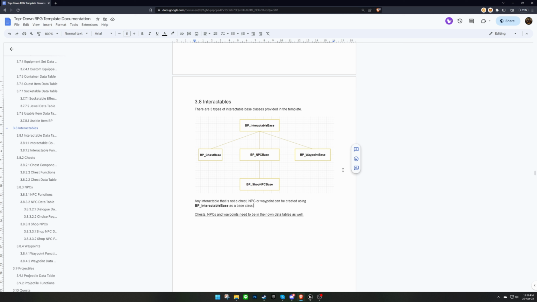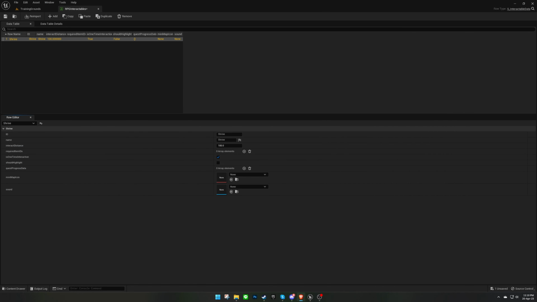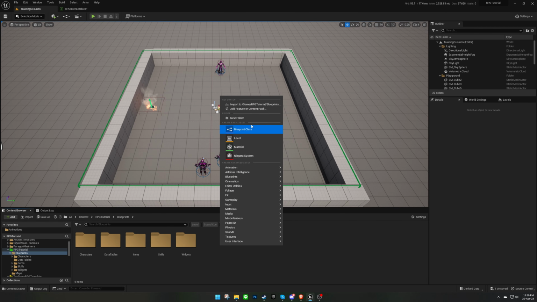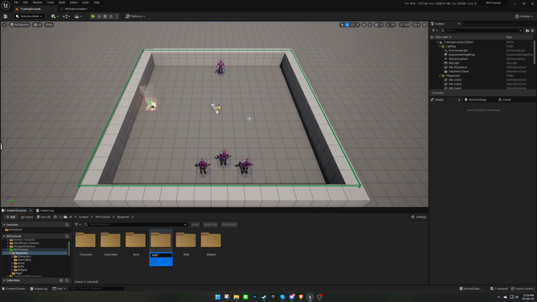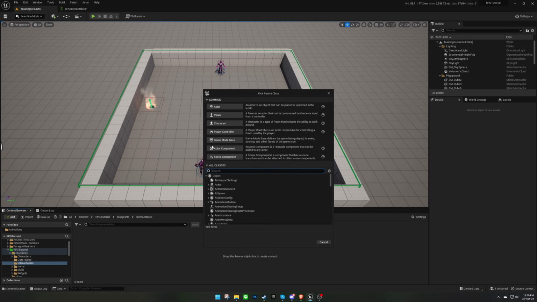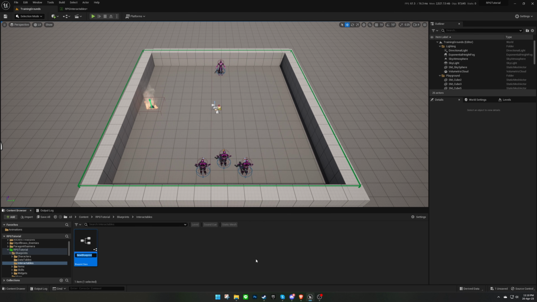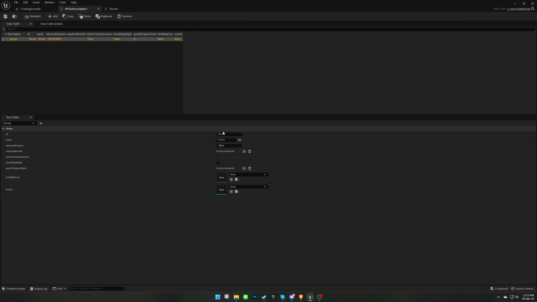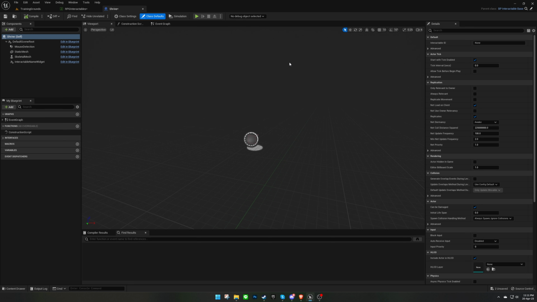If it's not a chest, NPC, or Waypoint, we'll need to use Interactable Base as the parent class. We'll copy the ID from the data table and set it in the blueprint.